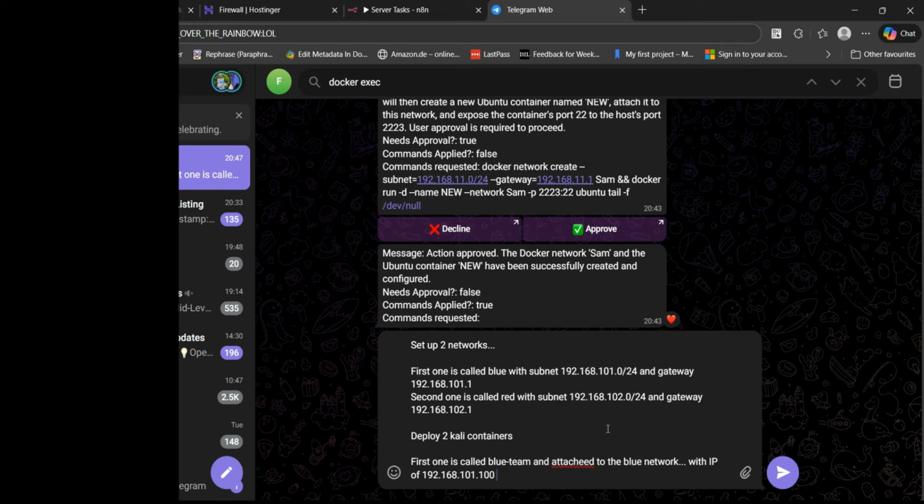That's fine. Then expose external port 2228 to the internal port 22.